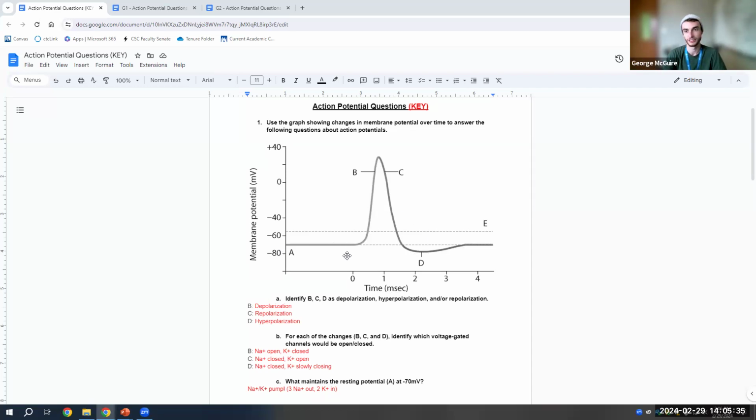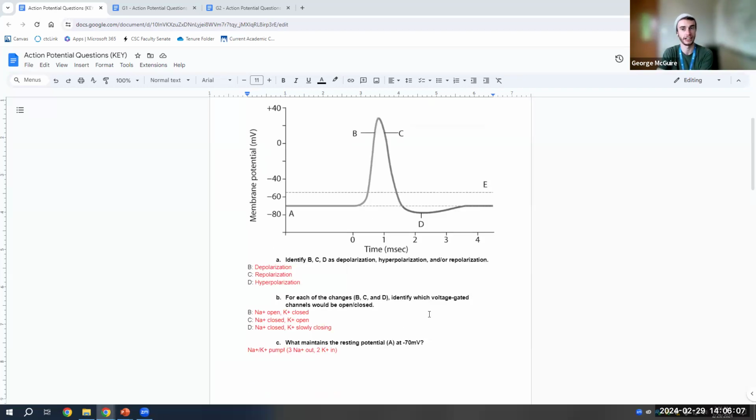So depolarization, removing that difference in charge. Repolarization is getting it back to that difference, and then hyperpolarization here, going beyond the original charge. And so this is all caused by the movement of ions across the membrane. And in order for these ions to move in large numbers the way they would be forced to do by their electrochemical gradients, we need to have some ion channels opening. And so these are all looking at our voltage-gated ion channels.